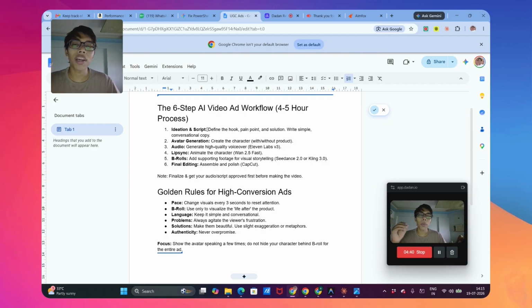If you still want to make a very good video, the best, simplest method which anybody can do is take an already good winning video ad or already viral video on the internet. It doesn't need to be an ad, by the way. It can be just any video, and you can use that as an inspiration, and you can basically copy the hook format, the script format, and make your video like that.